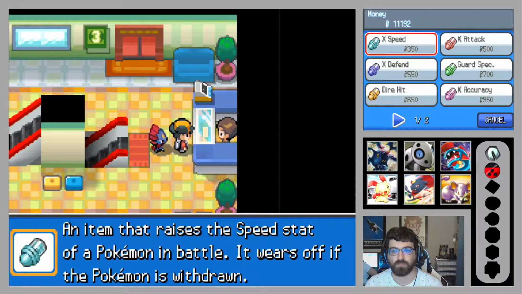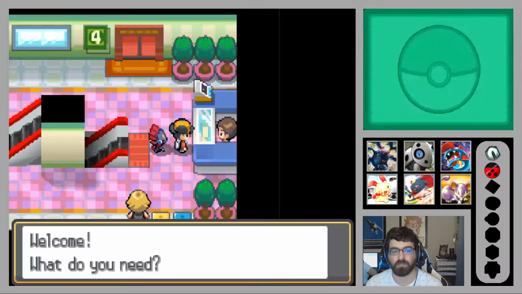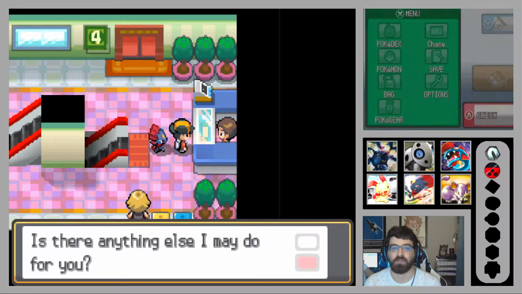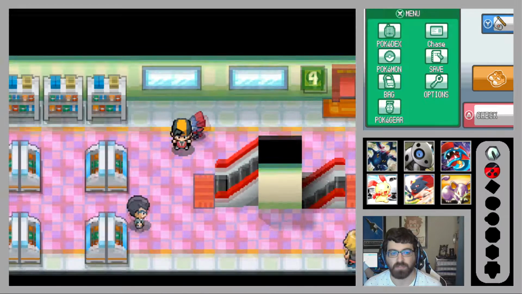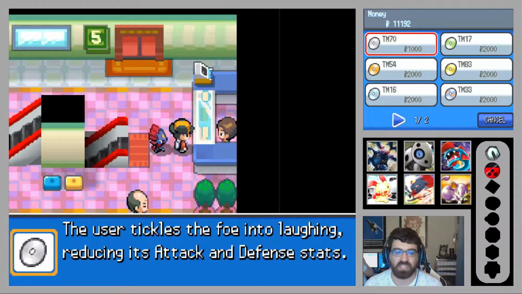Okay, these are our X items. We don't care about any of that. Should probably start using those. Might be smart to use those. We have our vitamins. Don't need that right now. Too expensive. And here are our TMs.